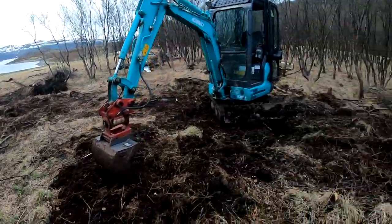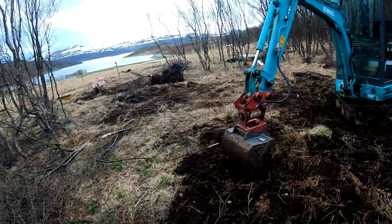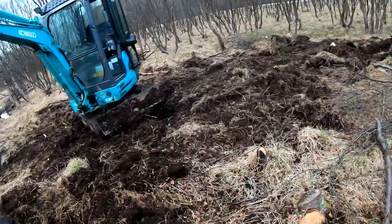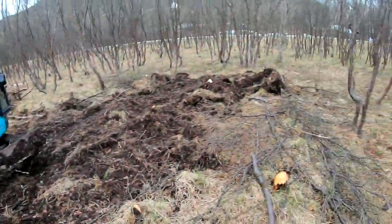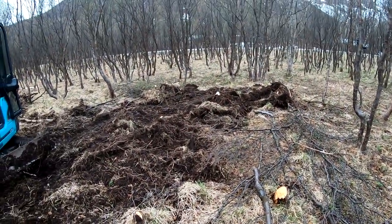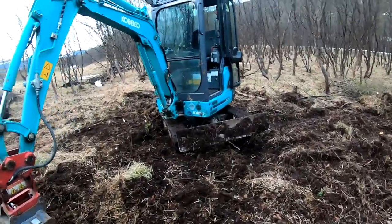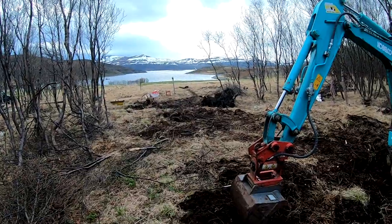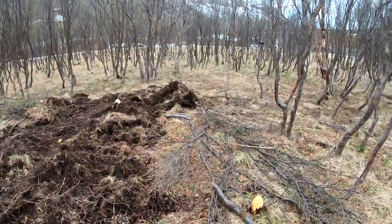So I have taken over the work from my daughter now. She thought it was a little bit difficult, being the first time she's ever driven an excavator. I think she did good. So now I will just finish off the rest and pull up the last stumps here and make everything a little bit level and make some ditches around so there will be no water inside the stable. And then I think it will be nice for our horse to live here when we are on summer vacation.